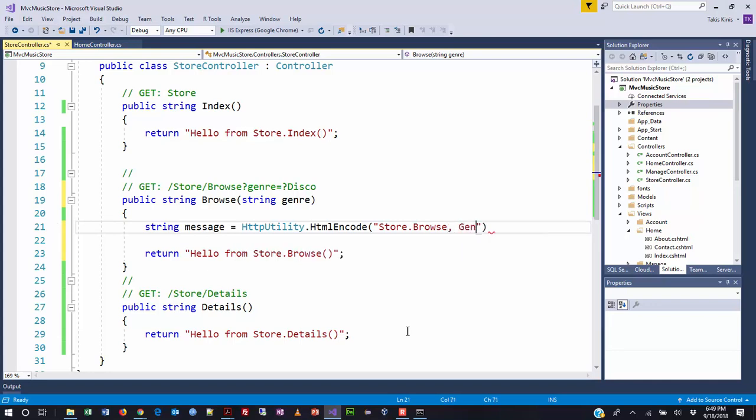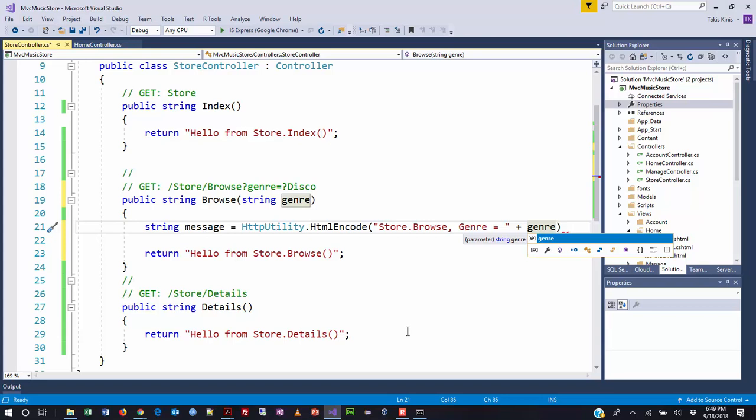And then the genre equals, this is still all text, plus whatever it is we're passing to it in the form of taking that incoming argument or the parameter that was received and adding it, concatenating it to a string, and turning it into something that's encoded, notice, in HTML, so that we can then output it to the screen.